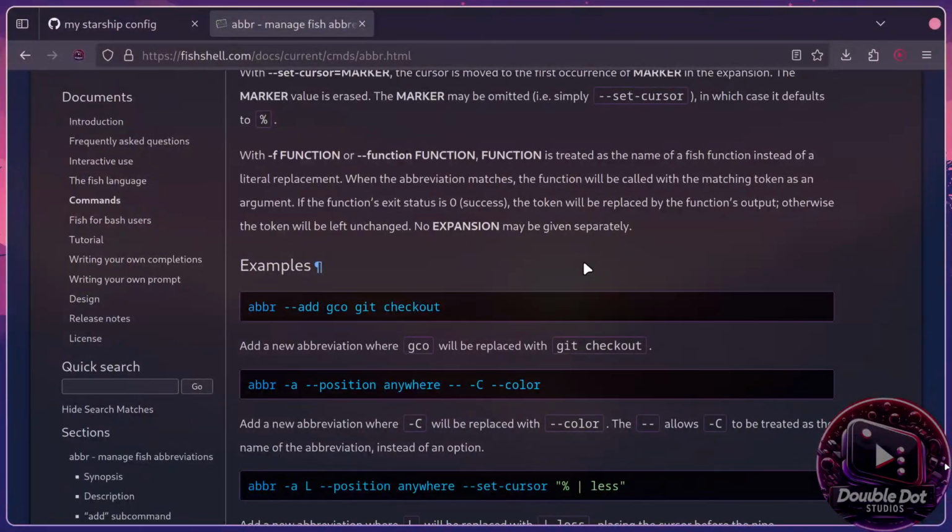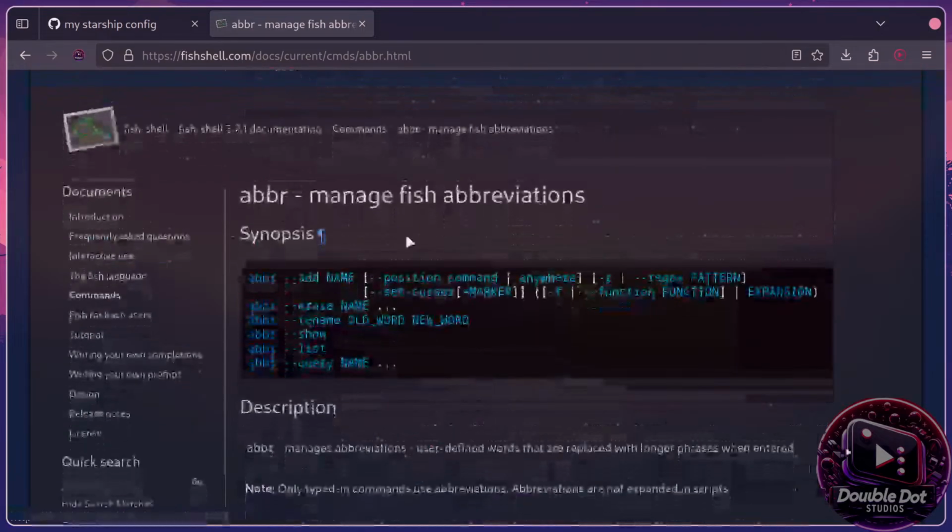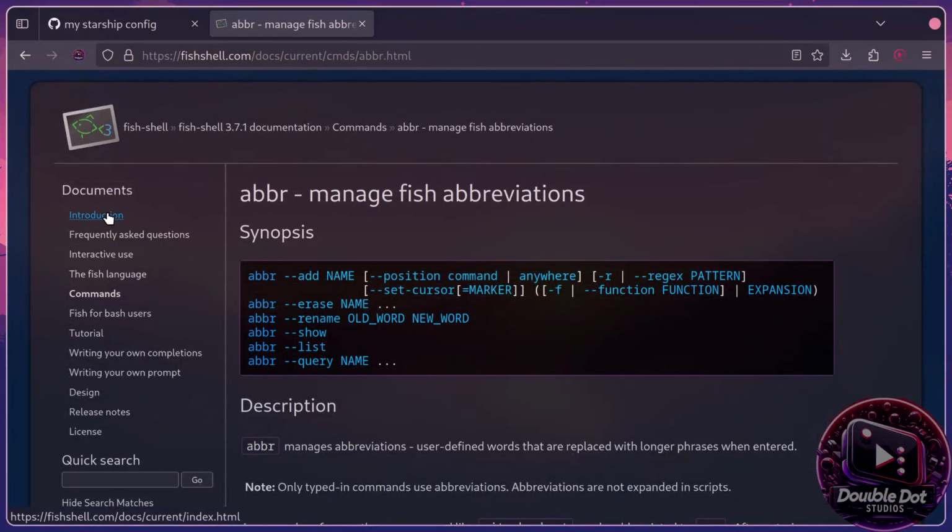I'm not sure what else we are going to do with fish for now. But I think I mentioned it at the start of the stream. I will be making shorts for each of these every single day that I'm using fish. And at the end of the 7 days, I'll either do a stream on what cool new things I found out, if any, and make my final decision in 7 days. It'll probably be longer than 7 days, but I won't be using it for more than 7 days.